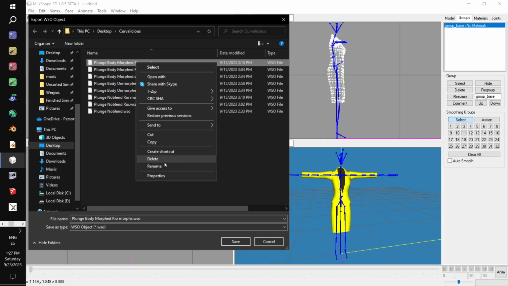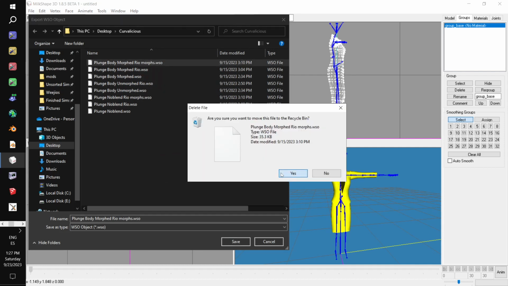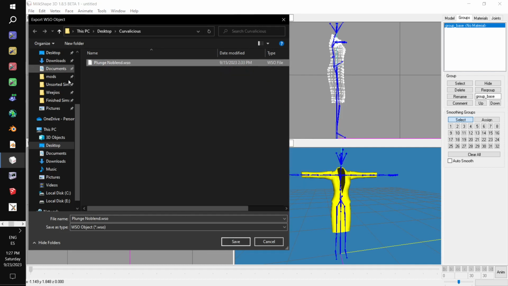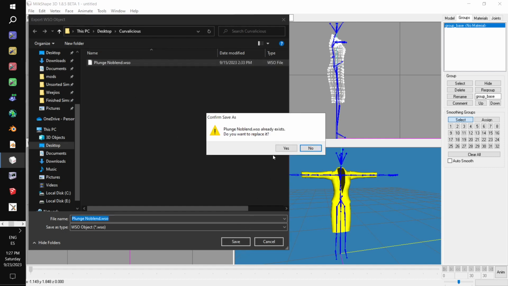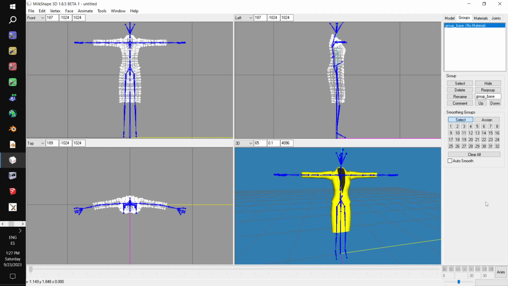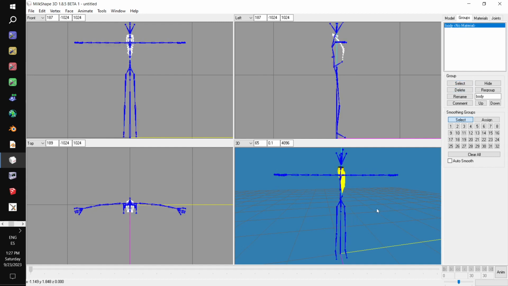And let's just delete this and start fresh. I'm going to start off with plunge no blend. Okay. And then just Control Z a couple of times until all of the groups are there again. Now we delete no blend and we keep the first body, the one that needs to be morphed.